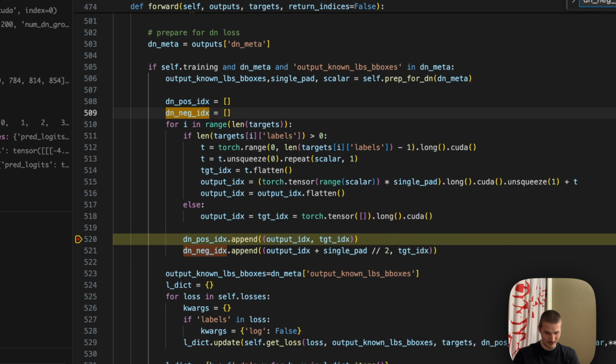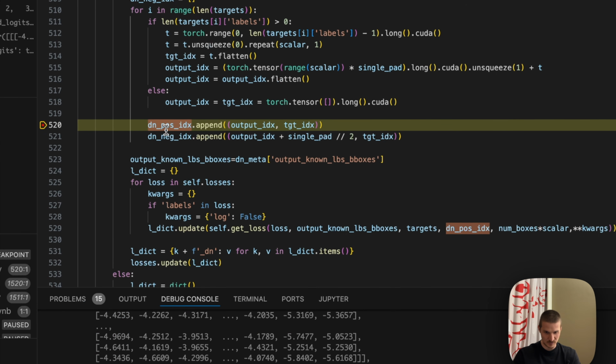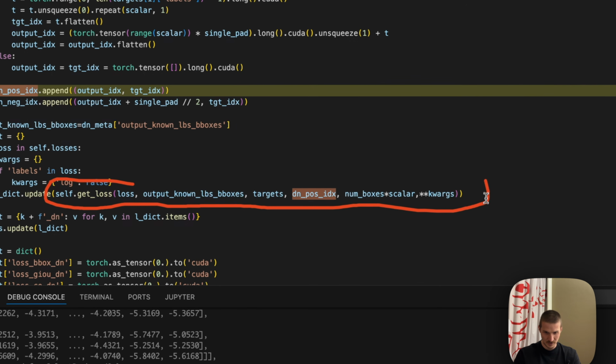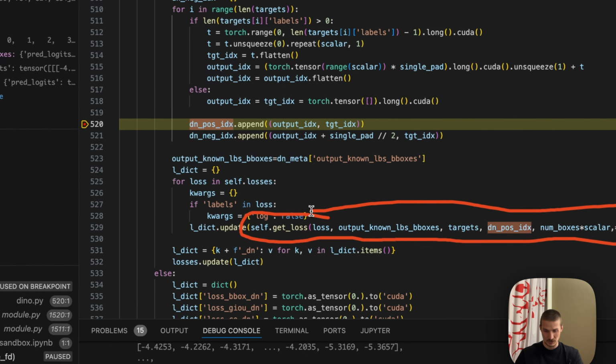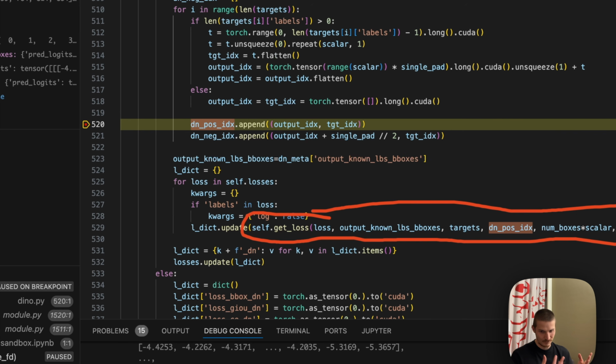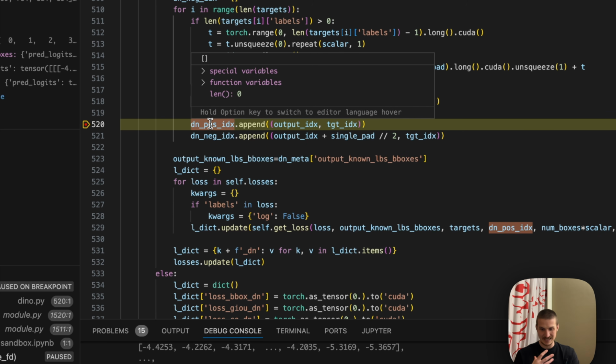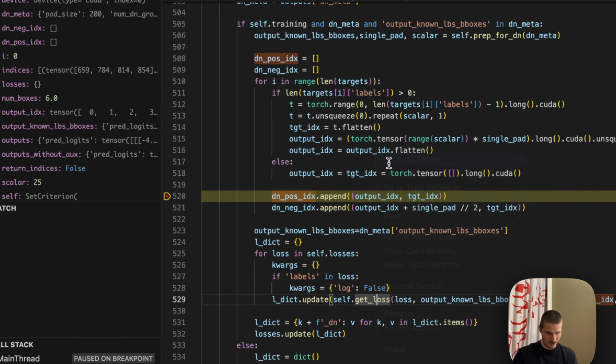So it's not passed anywhere else. The only thing that is used is this positive index, and it is used in the same way as the index from bipartite matching loss. It is just passed to the get loss method that sees these ground truth classes and decides how to compute loss based on that. The logic behind that is that everything that is not positive implicitly is treated as no object class, which is just what we wanted. So now let's read this get loss method.